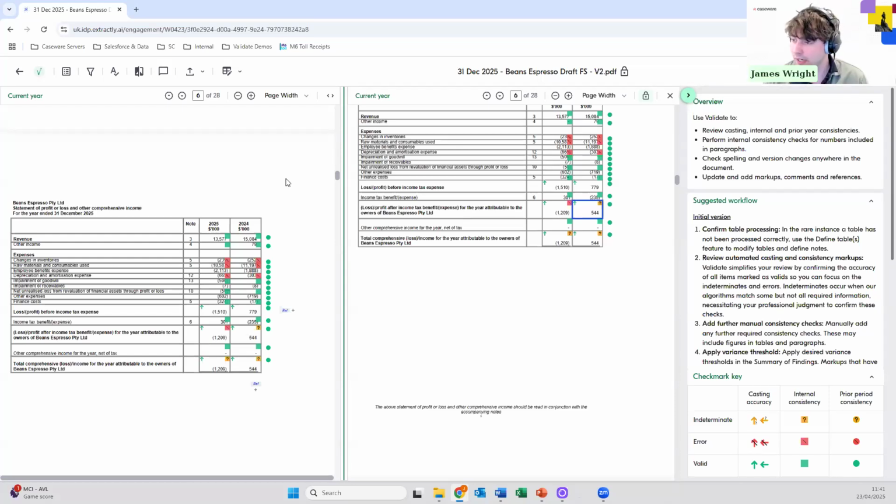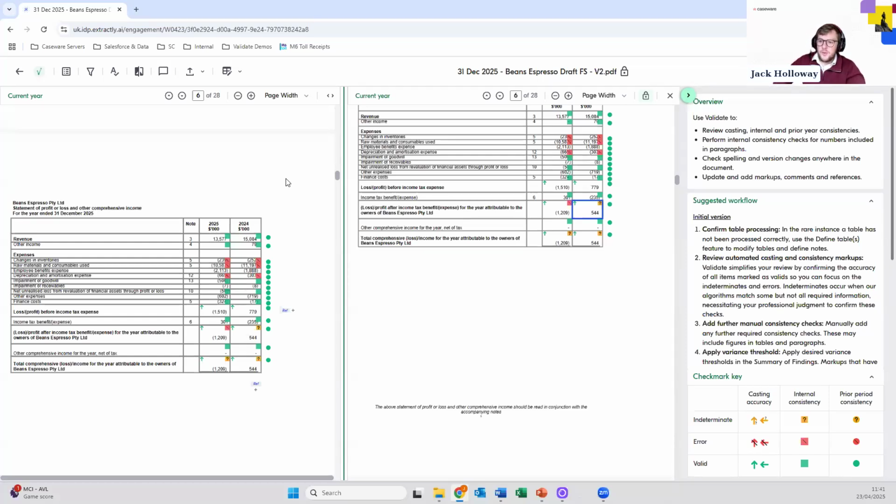Fantastic. I really like this question. We currently use the Caseware desktop version. Would we need to move to the Caseware cloud first in order to gain access to Validate, or can we just take our current desktop Caseware accounts as a PDF and put them on Validate? Yeah, so no, as long as you print the PDF, it wouldn't matter whether you're on Caseware Desktop, Word and Excel, Caseware Cloud, any other competing software.